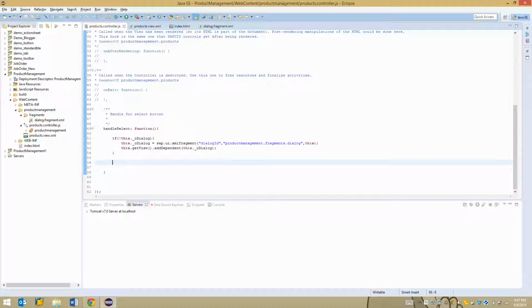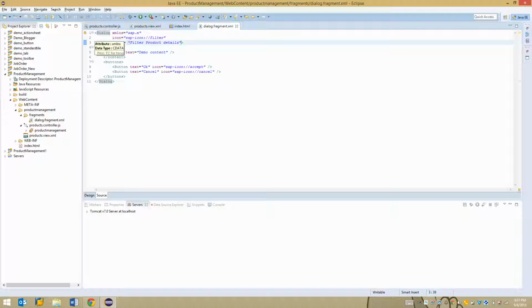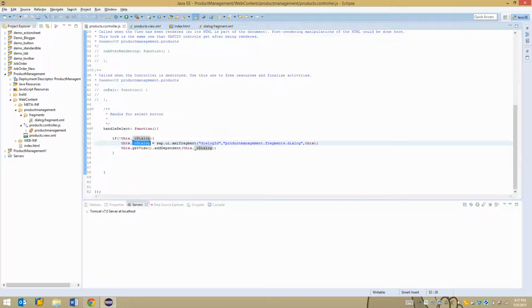Now this fragment is pointing to my dialog control, which means whatever I have instantiated will internally instantiate the dialog control. If there is a fragment definition, and inside it there is a set of contents in which you have created multiple controls, then this instance will specify the content region of your fragment. Now that I have created the dialog control as the base for the fragment, the instance of this fragment is going to contain the instance of the dialog control. So using the dialog control's instance, I'm calling this.oDialog.open method in order to open the fragment.